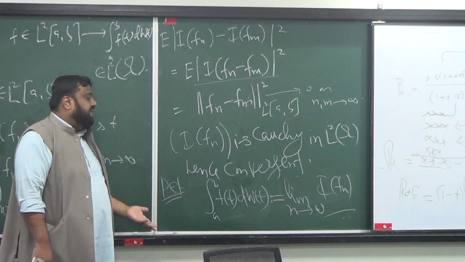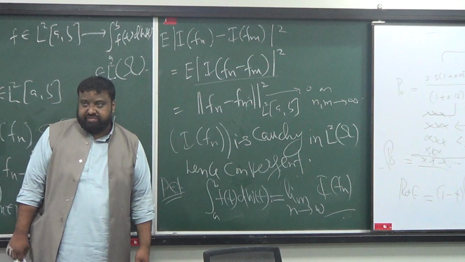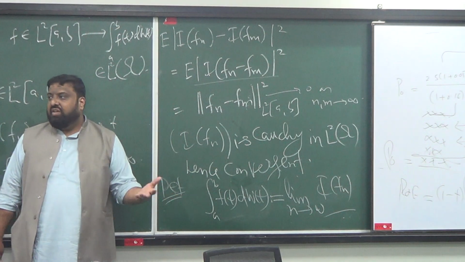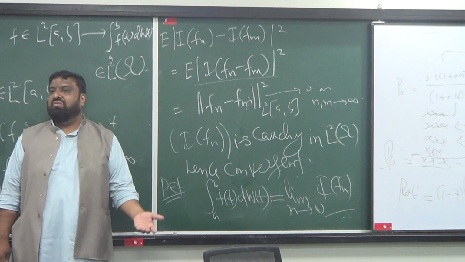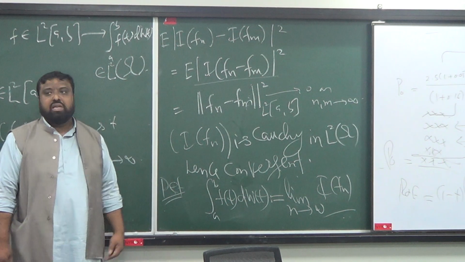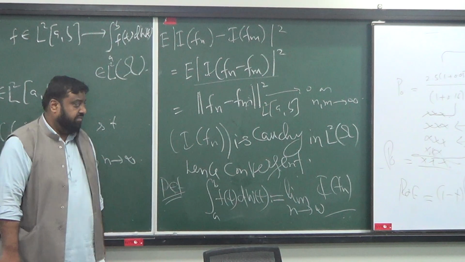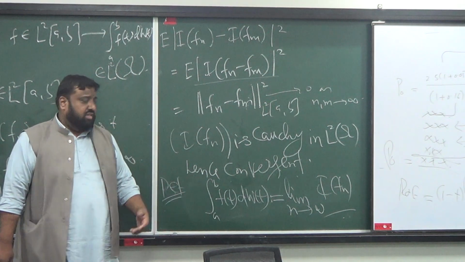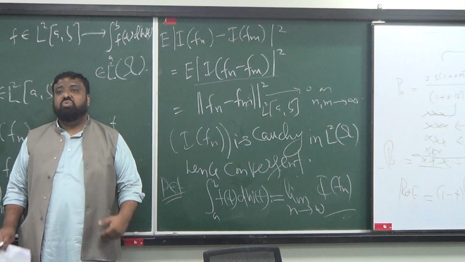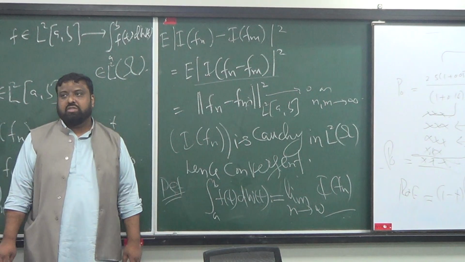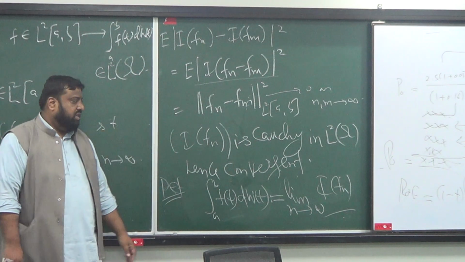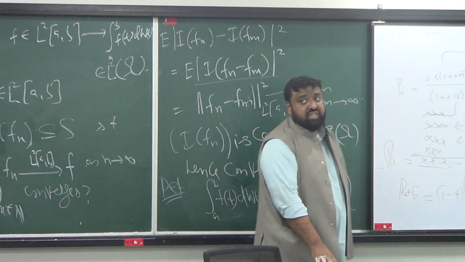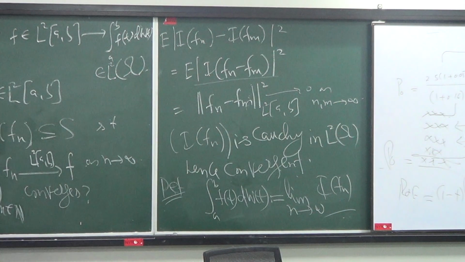Now, you can obviously ask why this map is well defined. For a given function, it's not necessary that you should have only one sequence of step functions. You can have multiple sequences of step functions that approximate the same function. The question is whether two different sequences of step functions that approximate a given square integrable function would give you the same limit. The answer is yes, it shouldn't be a big trouble. So let me quickly go through the argument for why this map is well defined.